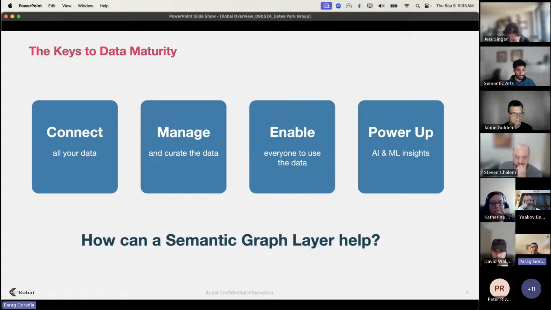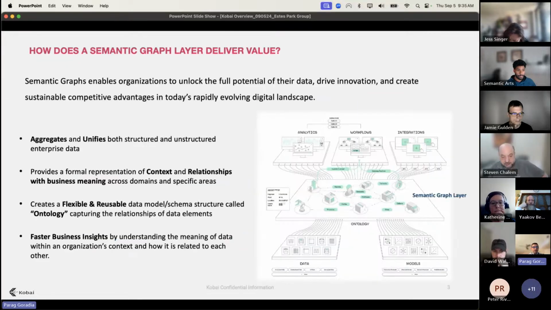So how can semantic graph layer help? You guys are probably familiar with this, as a lot of you are deep in this space. So I'll just highlight. At the end of the day, our mission is to create that abstracted semantic graph layer that allows you to aggregate and unify both structured and unstructured data.